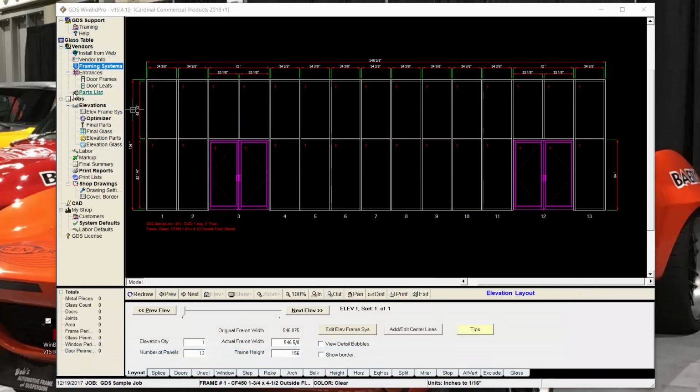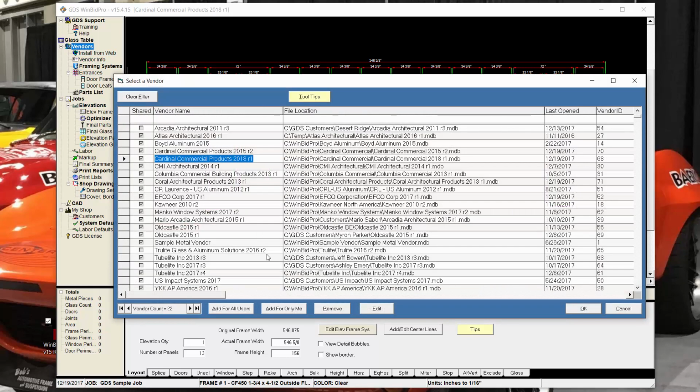So now I can start using this new Cardinal catalog because I've copied over my things from my older one, and I can also leave the older Cardinal catalog where it was, so that if I have to get back to any old jobs, it's easy for me to do. But any new jobs I can now start creating in the new Cardinal catalog.